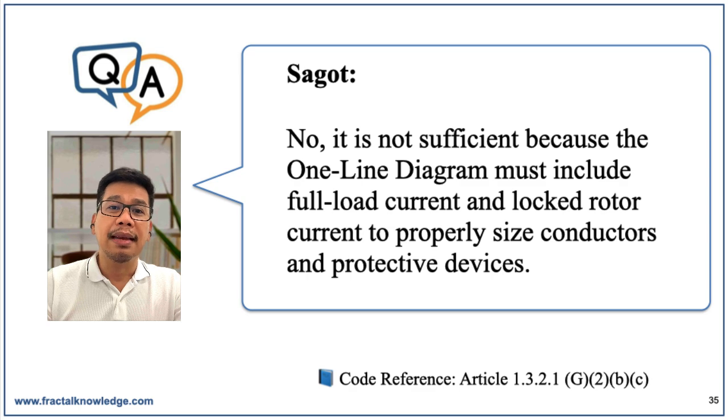So for example, in HVAC system, a motor may run at normal current, but during startup, it draws high inrush current. Without this information, the breaker may trip unnecessarily or be improperly sized. Hindi sapat ang horsepower lang ang nakalagay. Yung starting current ang critical sa design. Okay?